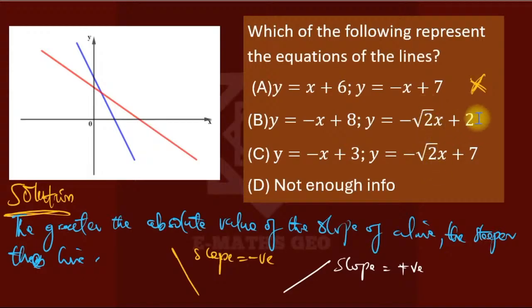Between these two, which one is greater? If you check B, you see that 2 is less than 8, so it's not possible. Since it's steeper, it should be greater. Whatever is here should be greater than whatever is here. So the only right answer is C. This combines forms of slope with knowing that the steeper the line, the greater the absolute value of the slope. Thank you.